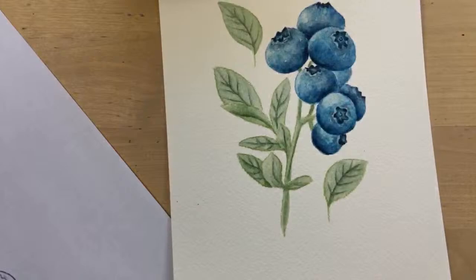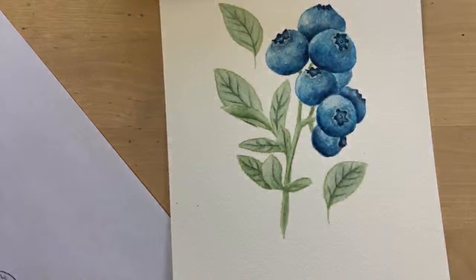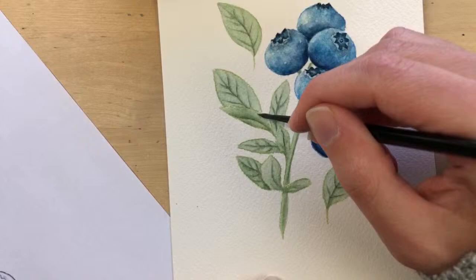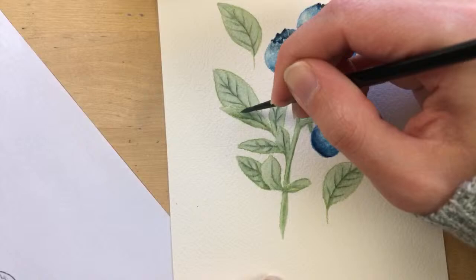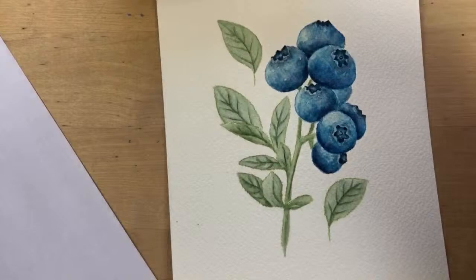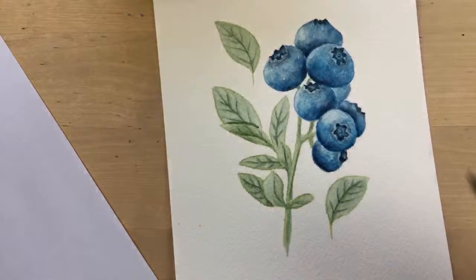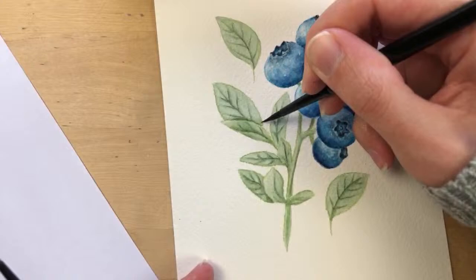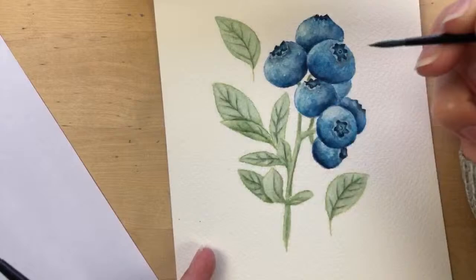I'm going to add some dark green to the bottom. Blend. Okay, and then paint in some veins. Like that. Okay, and then I'm going to add some dark green here in between these two leaves. Like that. And then in between these two guys.